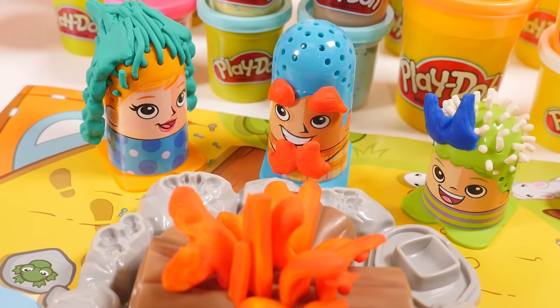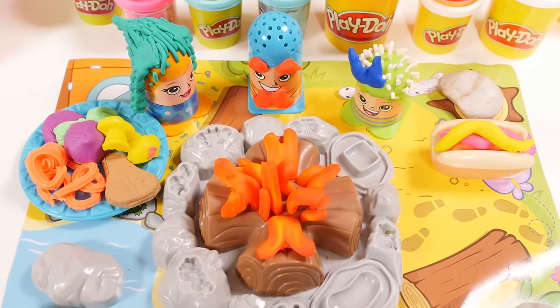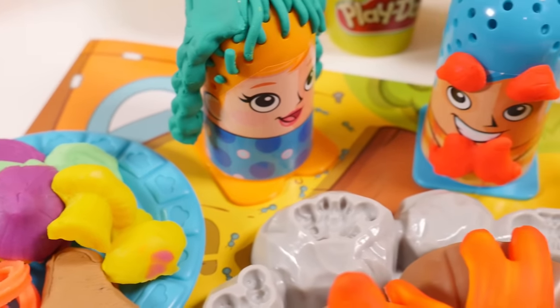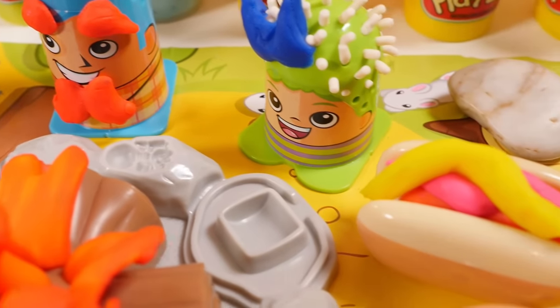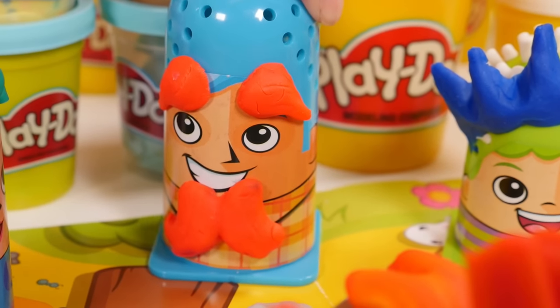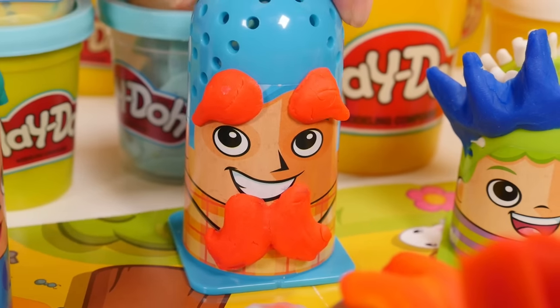Ooh, nice fire. Curly sweet potato fries. It looks yummy, dear. Wow, we just made a lot of delicious food. And it looks like the Play-Doh family's enjoying their camping trip. All this food is delicious. What do you say, son? Should we make some marshmallows? Yes. Ooh, marshmallows. Coming right up.